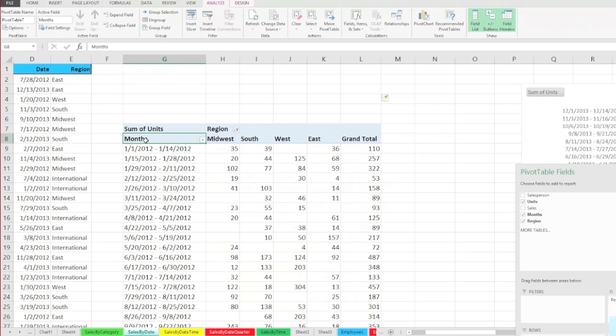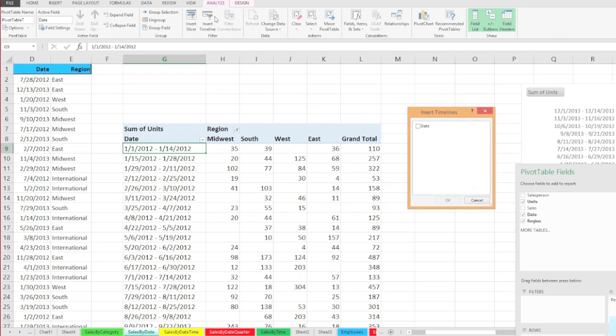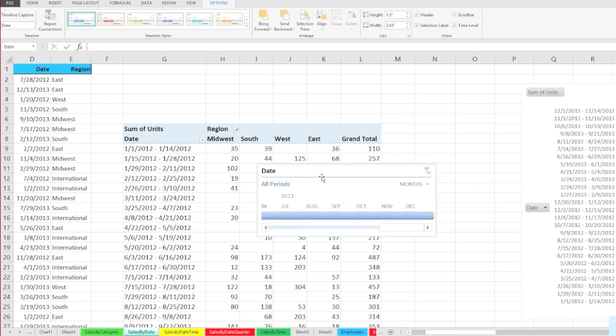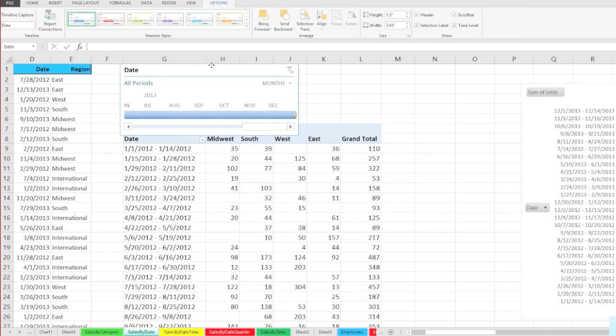I could call it 2-week period, which might make more sense. But to make the timeline wording a little bit better, I'm going to type in date here. Again, that's not a requirement. But let's jump back into the Analyze tab, Insert Timeline. It says date, click OK. Now, the timeline, you want to experiment with it. I'm going to make it wider here.